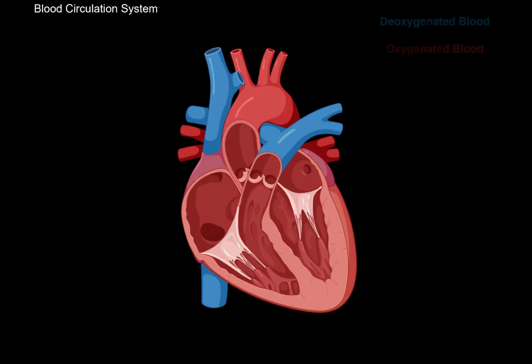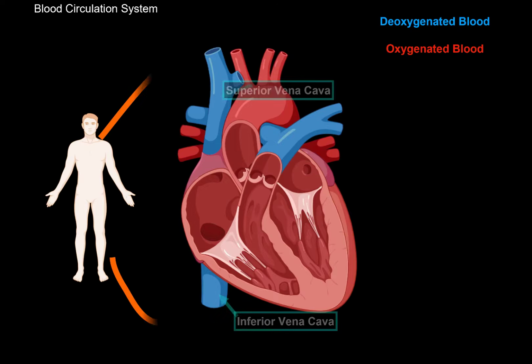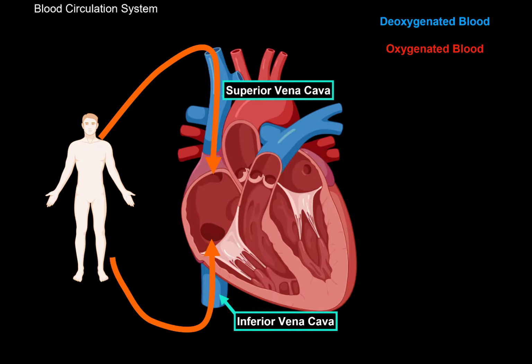Throughout your body, your blood will either be deoxygenated, meaning it lacks oxygen, or oxygenated. We're going to start with the heart receiving the deoxygenated blood from the body. So the body has used up all the oxygen and it's sending the blood back towards the heart. So the blood will enter the heart through the superior and the inferior vena cava into the first chamber, which is the right atrium. So the color blue will represent deoxygenated blood.